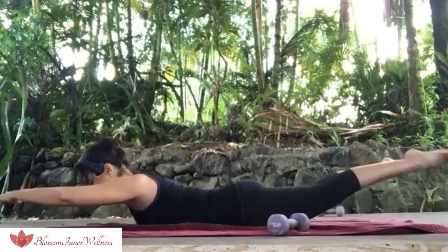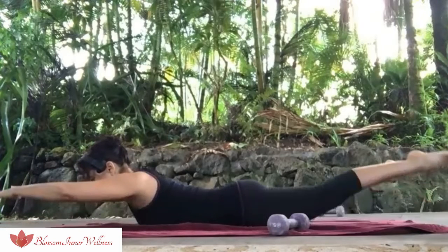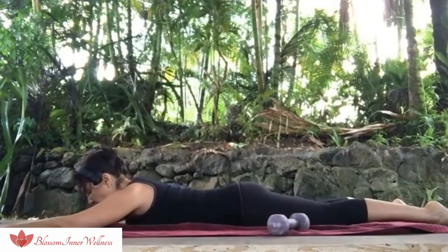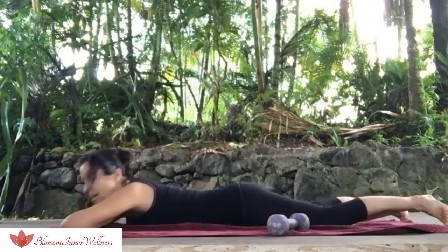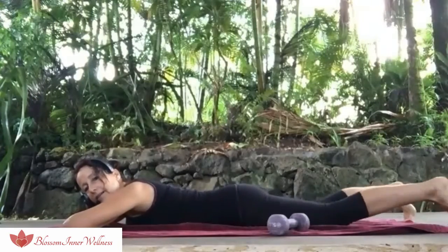Relax the shoulders, think of a long neck. Exhale, lift. Four more. Four. Three. Two. And one. Chin on your hands, push your heels side to side, relax that lower back. Think of a happy spine, happy back.